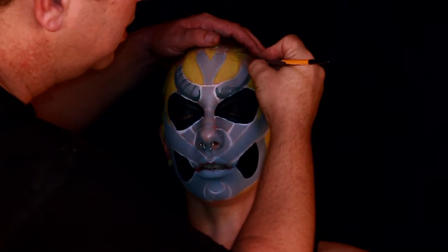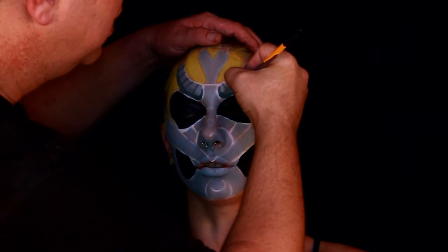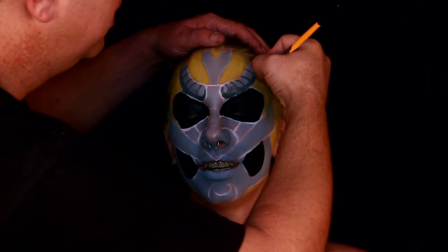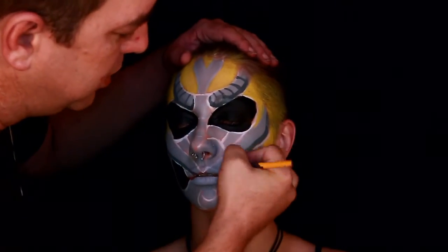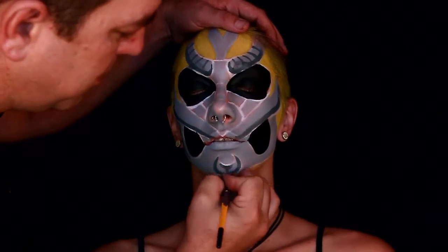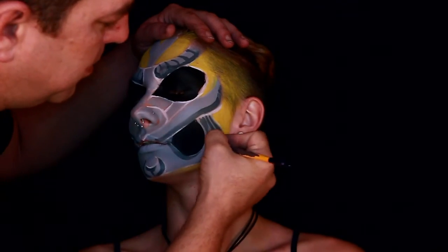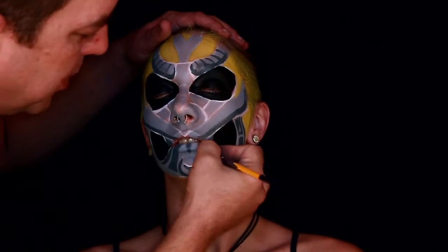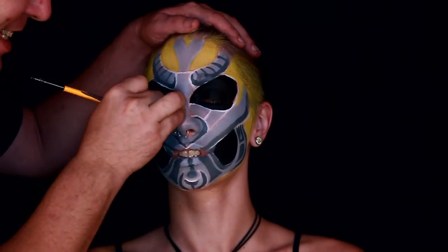For the majority of it you can go in and just put in the dark gray where you want certain design elements to be, and that way you can go back later and highlight and shadow. I sped it up so you can see the whole process and everywhere that I put the dark gray color. I'm also adding design elements to the face using this dark gray — it just helps it pop out a little bit more. Not everything is going to be drawn out with the white in the beginning; some elements will just pop in as I see fit.